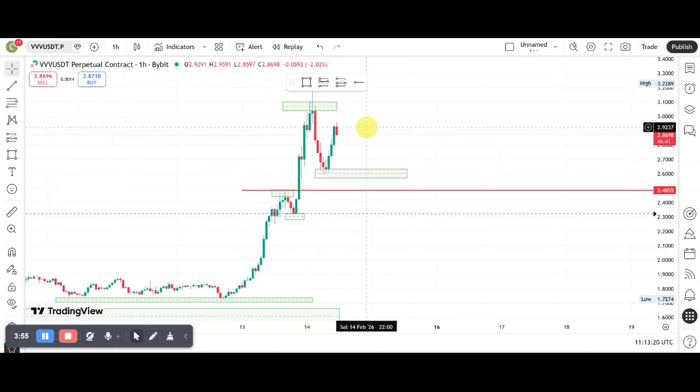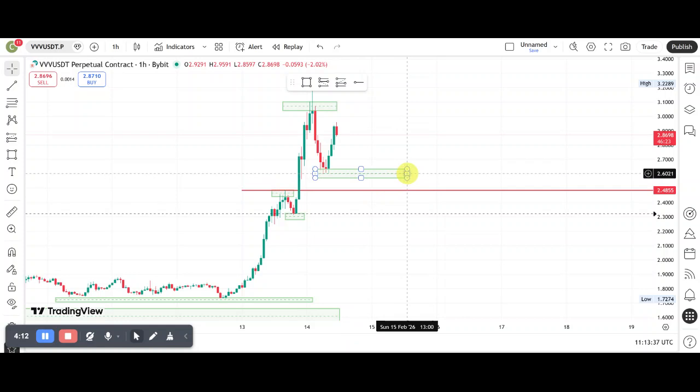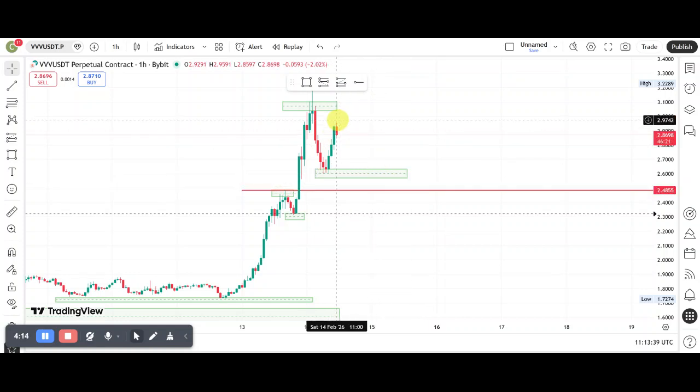So what I'm doing here is setting two alerts. The first alert will be if price breaks above 3.1, and that will signal an indication for a bullish move. The next alert will be if price falls below 2.6, and that will be an indication of a bearish move. Remember, sellers are here waiting to push the price down. If price breaks this level, it means there are no longer sellers here and buyers are taking control, so it will be an indication.